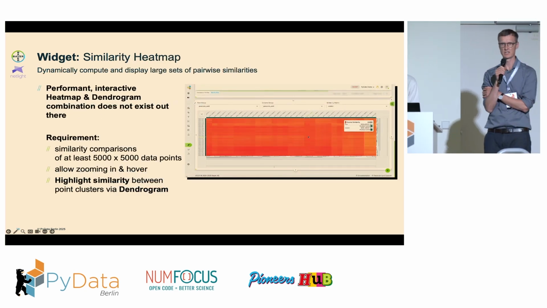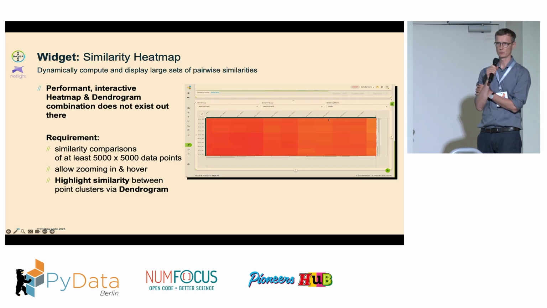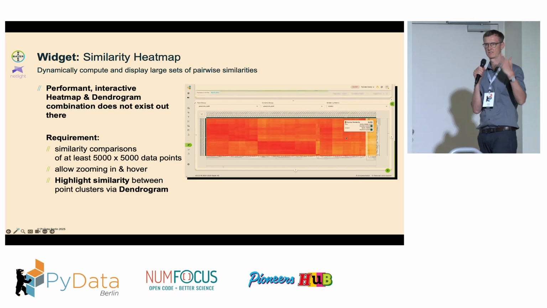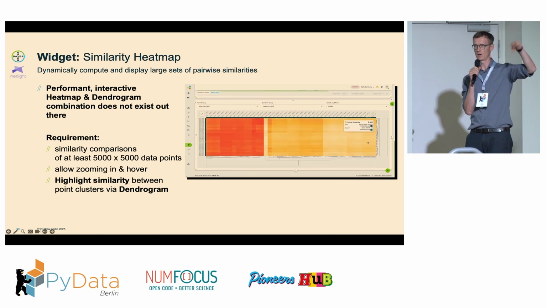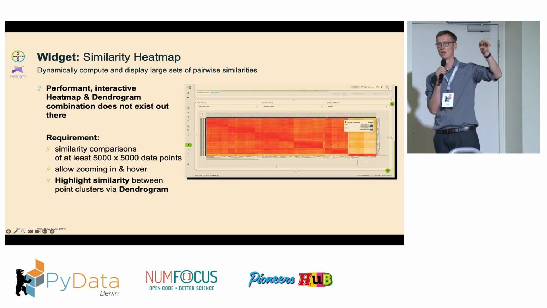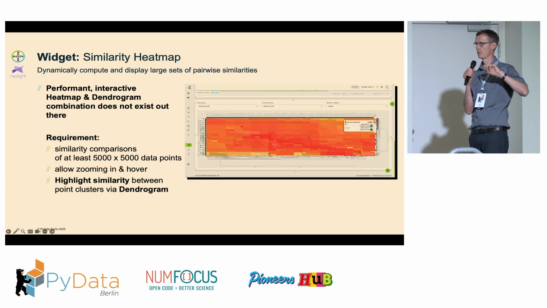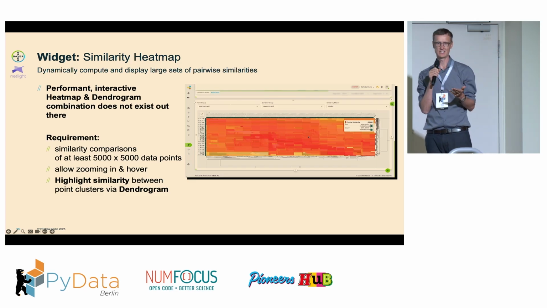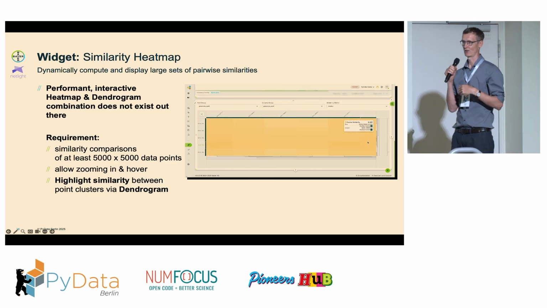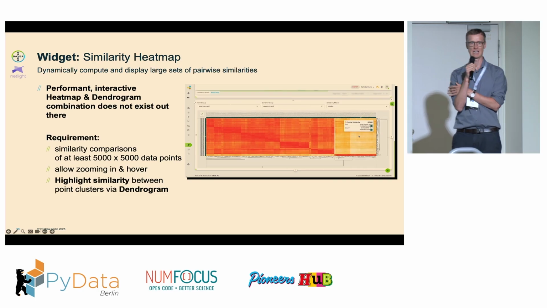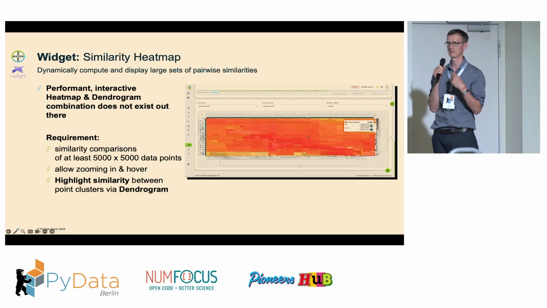Okay, now we are at 5 million points in the browser, which is already a lot. But if we look at similarities, which are very important in the analysis of this cell painting data, because oftentimes you have some regions in the space that depicts the biology that you actually know, and you want to know which of your unknown treatments are actually close to that region. And if you look into pairwise similarities, then things start to get squared, right? So if I compare 5,000 conditions to 5,000 other conditions, suddenly I have 25 million data points because I have those pairwise similarities.